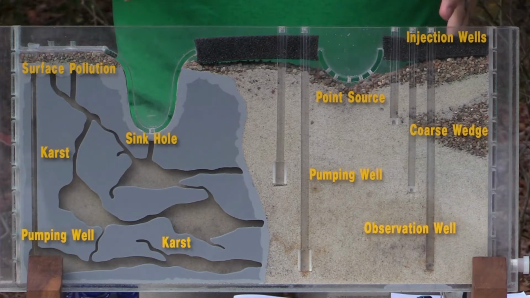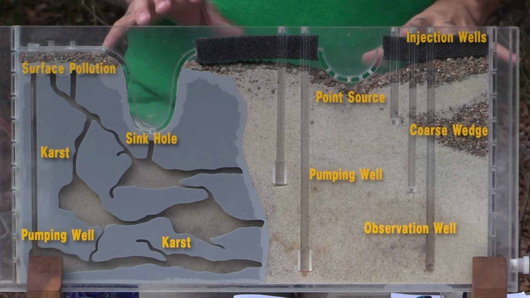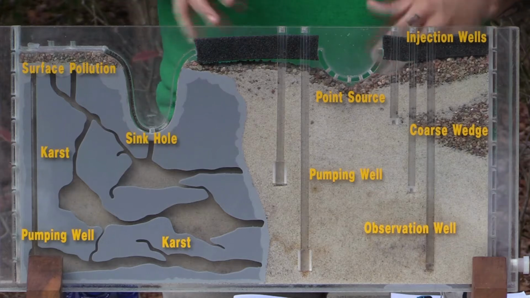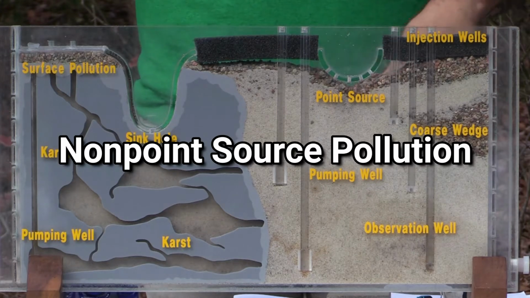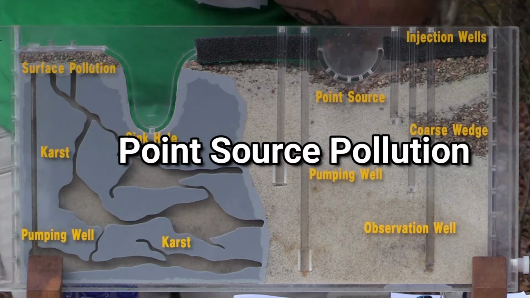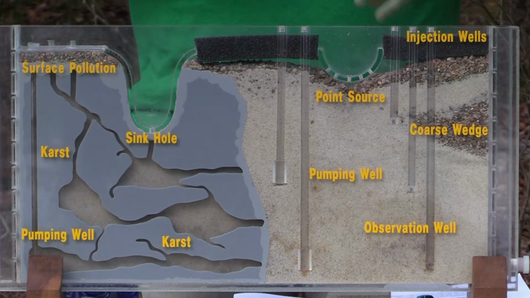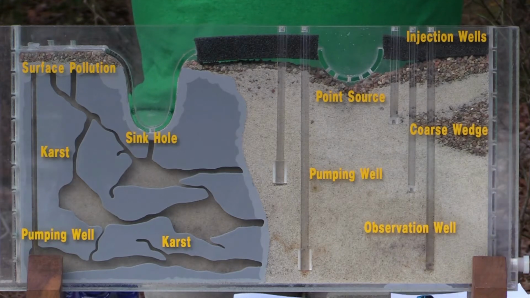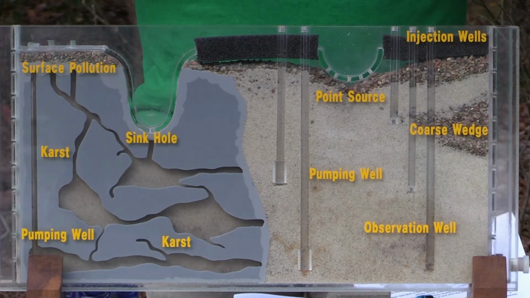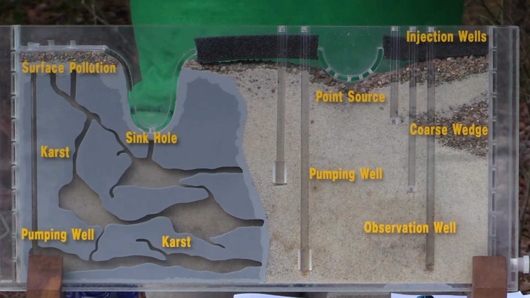What can cause problems in this watershed? We divide our pollutants into two forms: non-point source pollutants and point source pollutants. We distinguish these based on how they enter the environment. A point source pollutant is a pollutant that we can localize to one specific area, and that is how it is entering our environment.